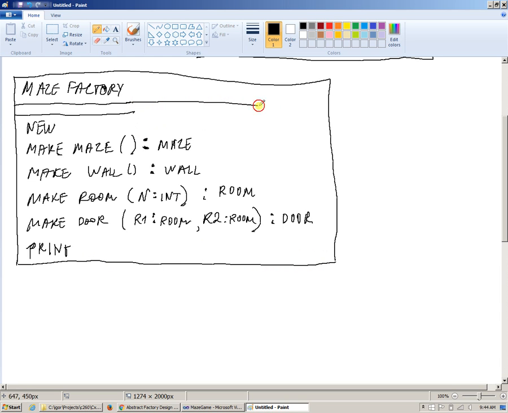So this is just another box which doesn't have any implementation details, but you can get a sense that the maze factory is responsible for creation of maze, wall, room, and door. Okay, so these are the four make methods which exist inside there.